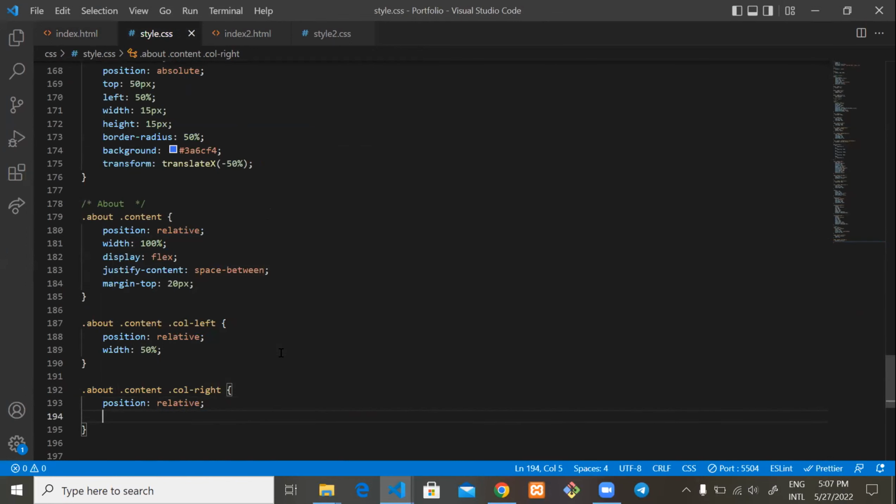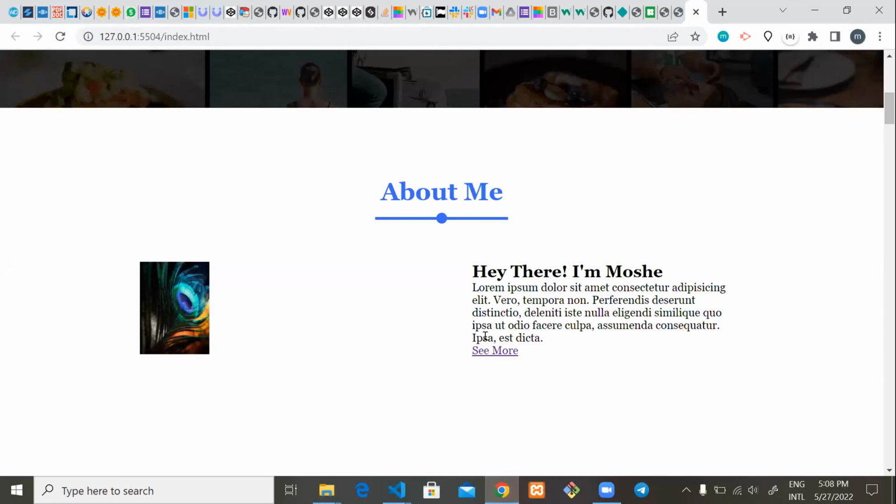Relative to, and the width should be 45%. Now they are apart. Okay, and our image is small. Yeah, my image is small.